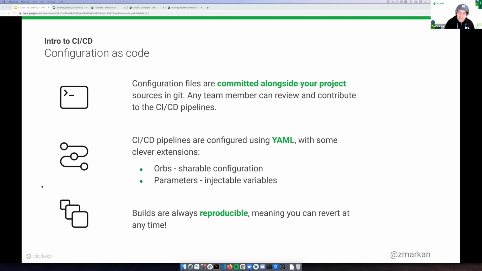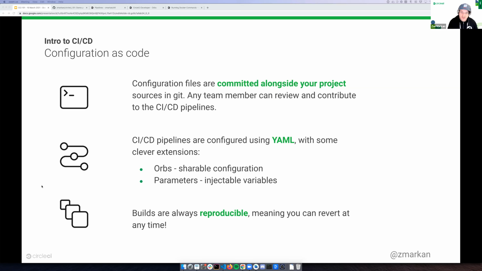The language you use for configuring our pipelines is YAML. We'll show you that in a few minutes. YAML is quite descriptive, and lets us extend it as well with some pretty cool features. For example, orbs are our shareable configuration snippets, and you can also inject parameters into YAML.